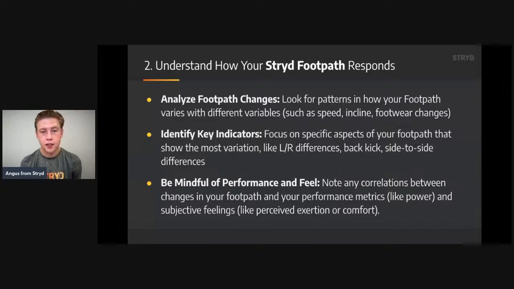So, for example, let's say you're feeling really tired as you got deeper into a repetition. That might not show in the metrics, but you do see that reflected in your Stryd footpath, and that was a subjective feeling you felt at that moment in time. So that's something worth noting and analyzing to understand why your Stryd footpath changed.